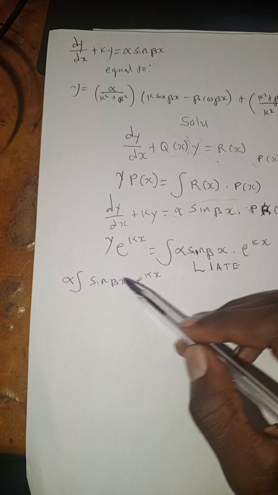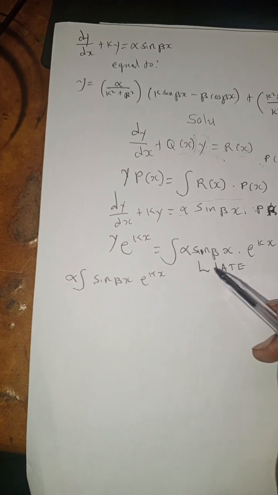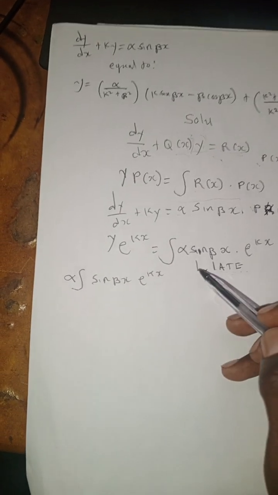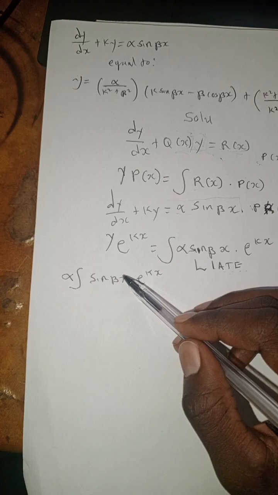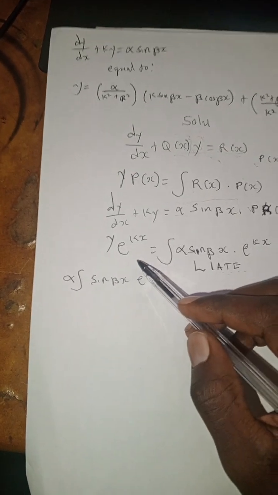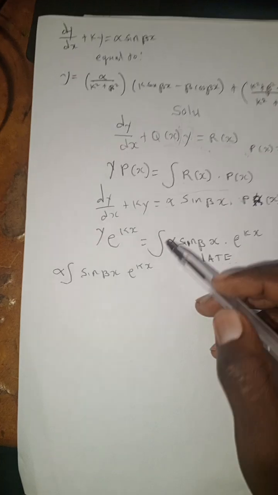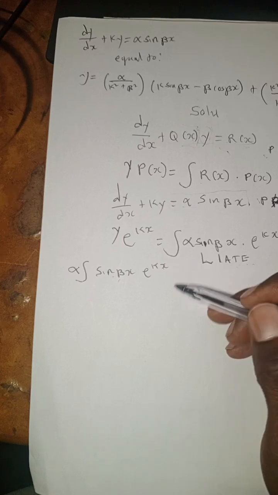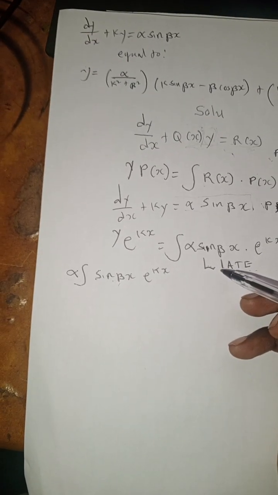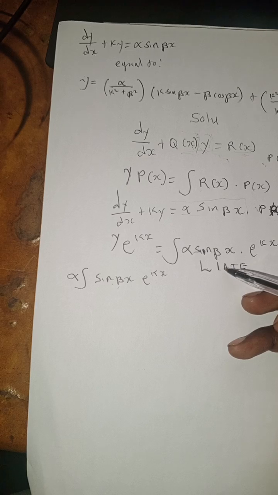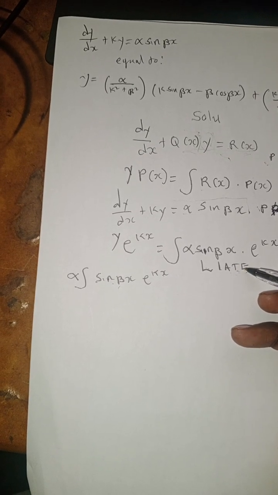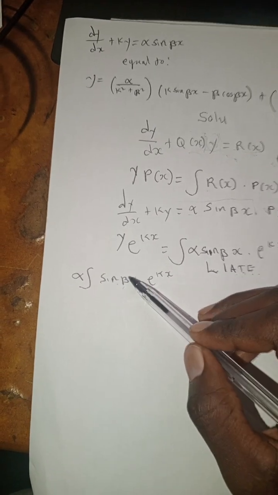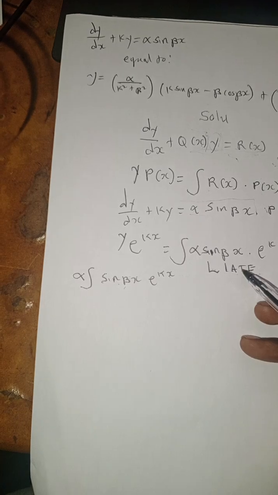You have to identify where these two functions fall between these respective letters, and the function which is going to start appearing between these, that is the one we are going to allocate as our u. The later one will be our dv. Now let's ask ourselves, sin x falls into which family? Between the logarithmic family, inverse functions, algebraic, trig, and exponent, you can find that this is a trigonometric function.